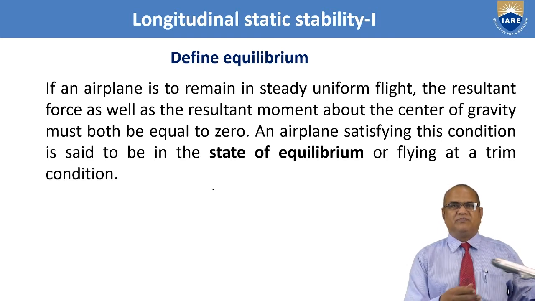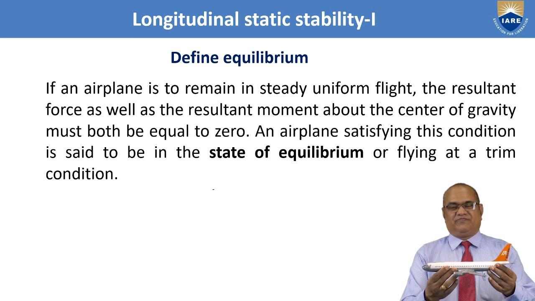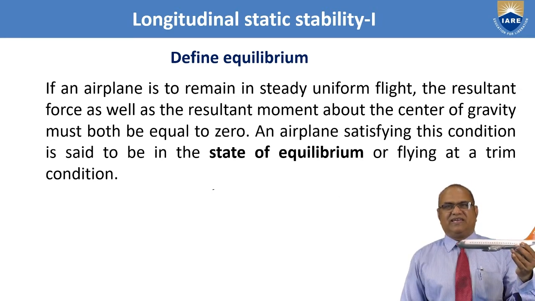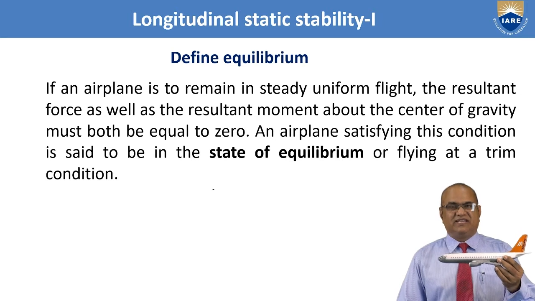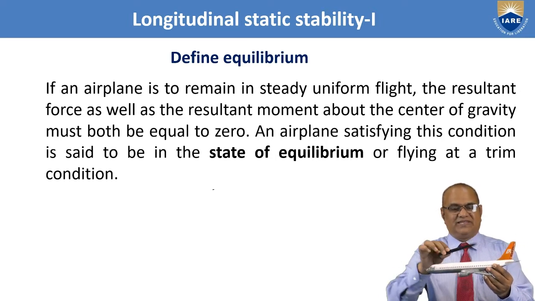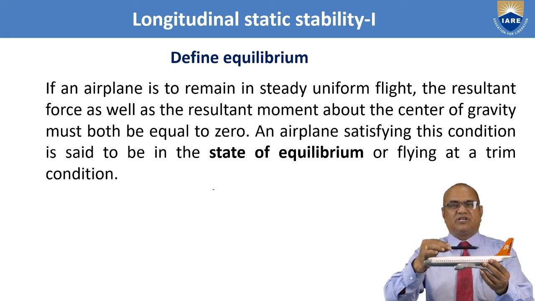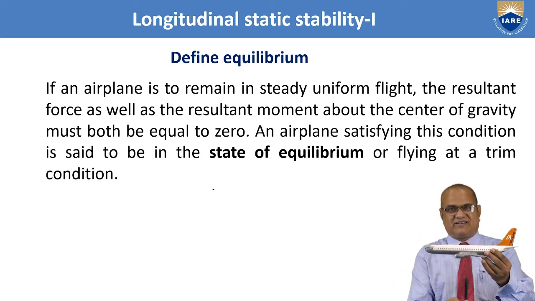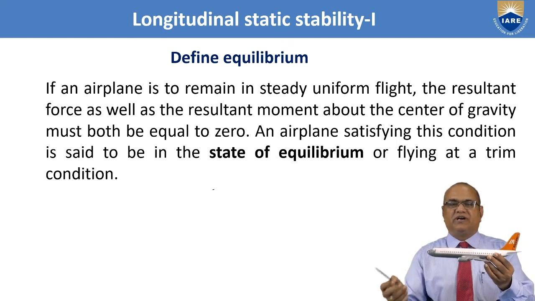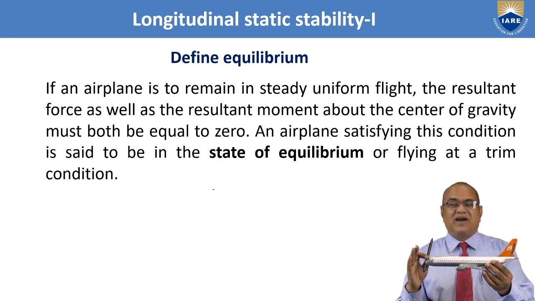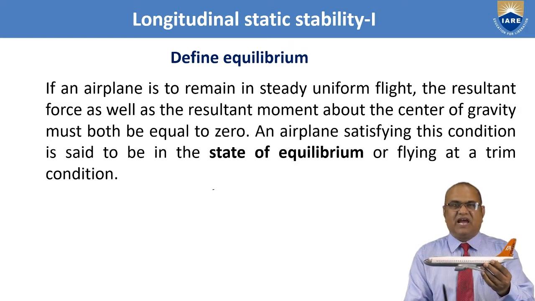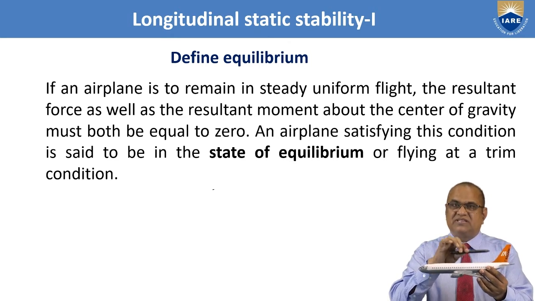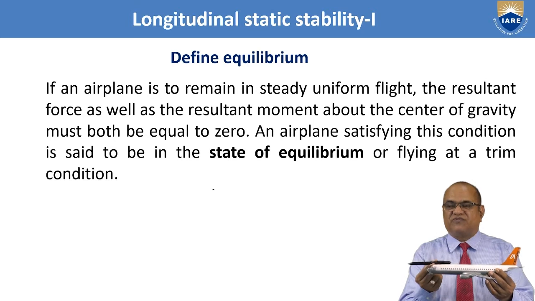What is the meaning of equilibrium? If the aircraft is flying such that the net forces are balanced, mainly 4 forces act: the lift, which acts perpendicular upward, the drag, which acts opposite to the motion of the aircraft, the weight, which acts towards the center of the earth, and the thrust, which pulls the aircraft. If these forces are balanced, the vertical force lift is balanced by the weight of the aircraft, and the drag produced by the aerodynamic action is balanced by the thrust force of the engine.